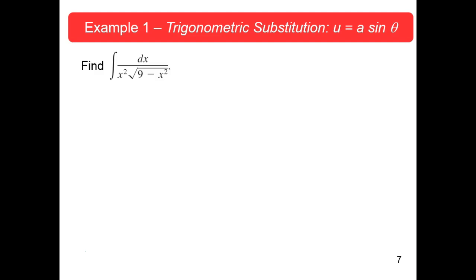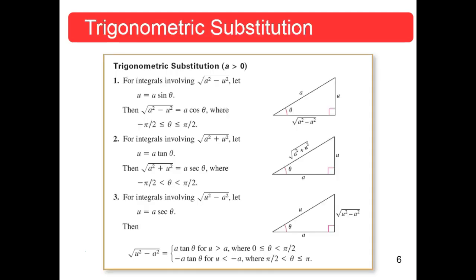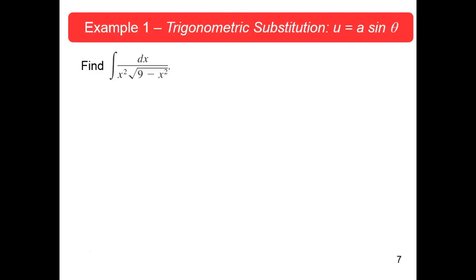Okay. The last thing we were working on was how to set up these trigonometric substitutions. And what you look for are these forms. Square root of a squared minus u squared, square root of a squared plus u squared, or square root of u squared minus a squared. Those are the three forms, and this is done with sines, this is done with tangents, that's done with secants, substitution.